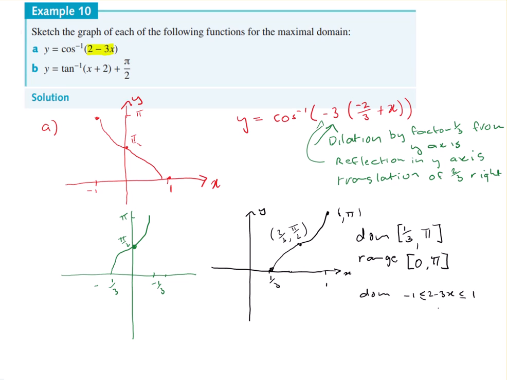We can go minus three x is greater than or equal to, you subtract in two, between minus three and minus one. That's subtracting two from both end points. And now you're dividing by negative three.